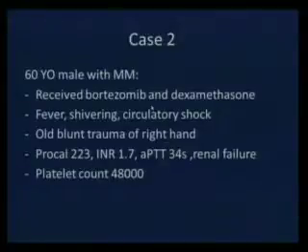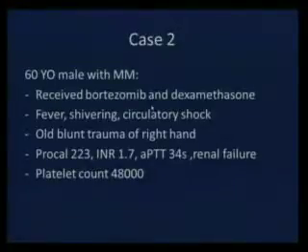Let's go to the second case here. A 60-year-old patient who has multiple myeloma. He received bortezomib, dexamethasone. A few days back, he presents with fever, shivering, and shock. Physical examination is completely unremarkable other than the fever and the shock, unstable vitals. The only physical examination finding is an old blunt hand trauma of the right hand. Procalcitonin is 223, INR is 1.7. Activated partial thromboplastin time is slightly elevated. The patient is in renal failure.